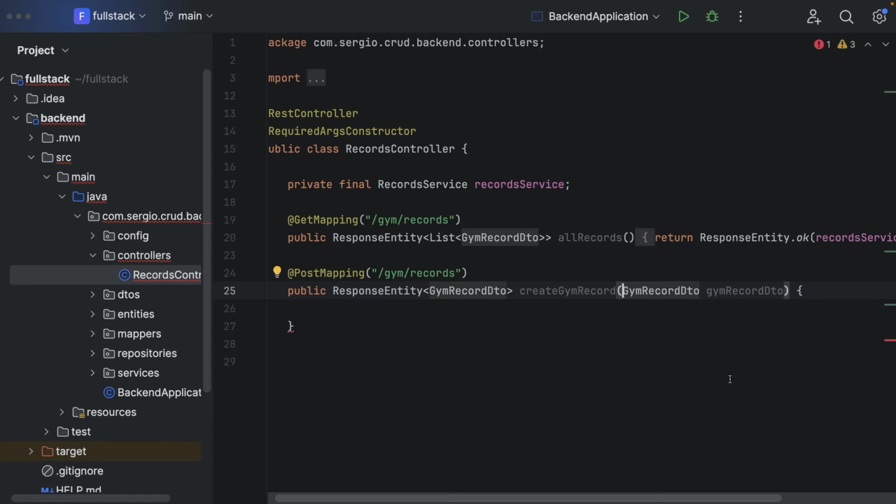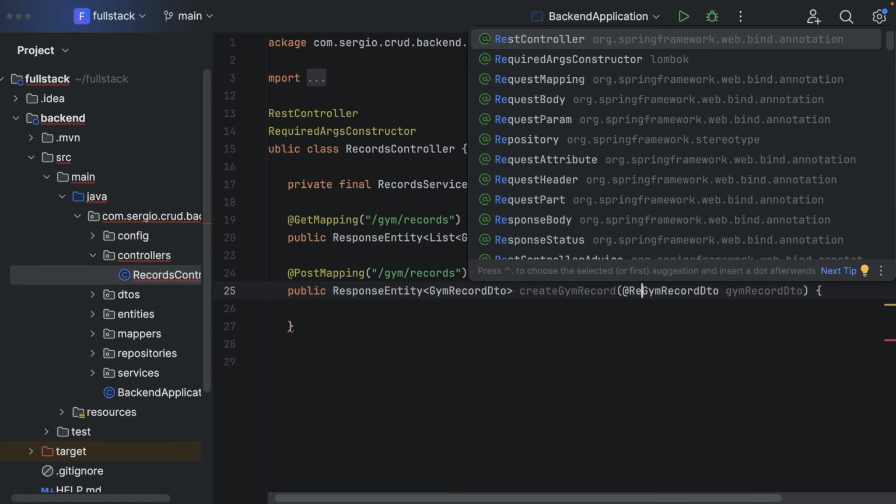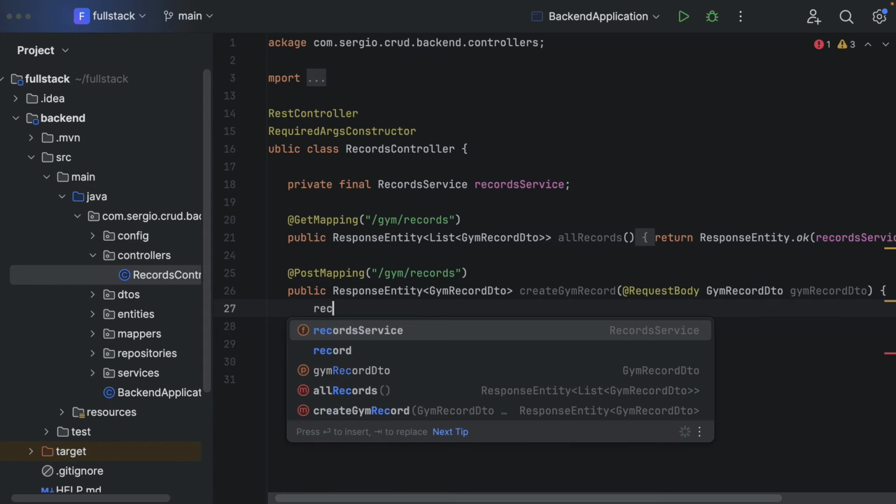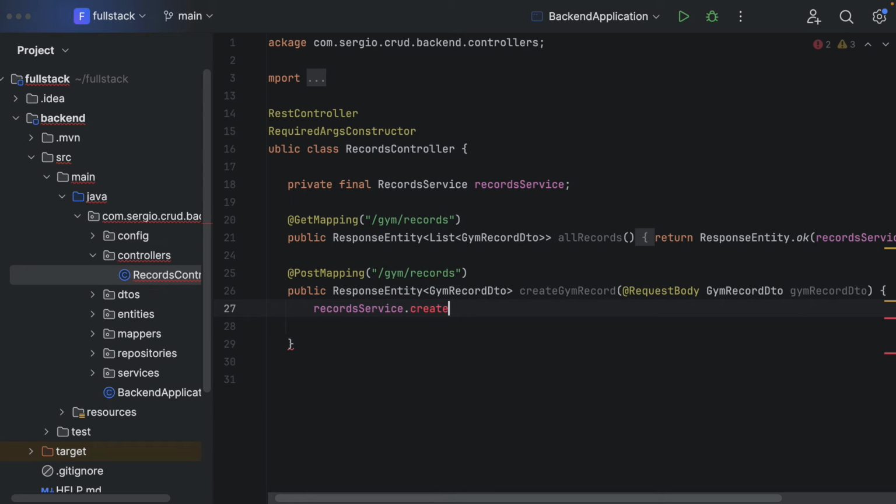But I have to add the annotation request body, because the gym record DTO will come as a body, as a payload, a JSON document. Now I call the service, record service, create gym record with my DTO, and it will return a created gym record. And I return my response entity.